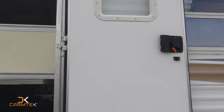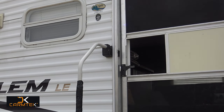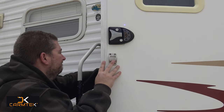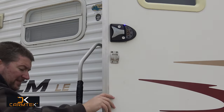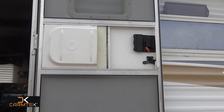Now with the striker, it says we have to change that out. So we're going to take a look at that now. I'm going to try it first. Maybe I'm lucky. Don't think so. That striker works, so I don't know if I really need to change it. All right, I'm not going to change the striker, but now we've got to put batteries in the unit and get it set up.